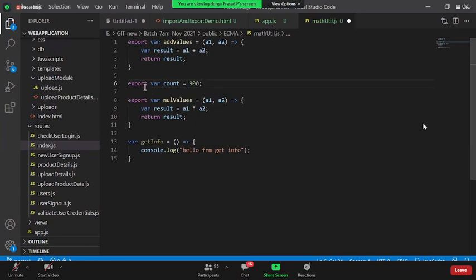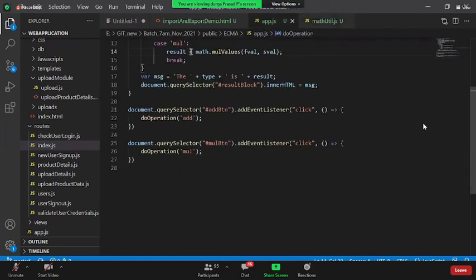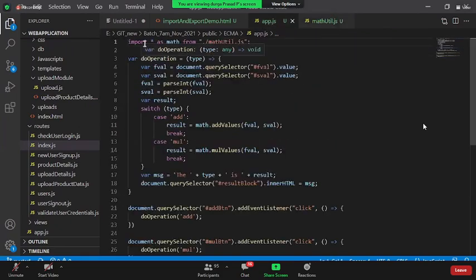Okay. Now, once you say export, what is going to happen? You can start making use of that library using something called import. This is a very, very new thing, importing an external JavaScript file into another JavaScript file. This is a very special thing which is supported from ECMA 6.